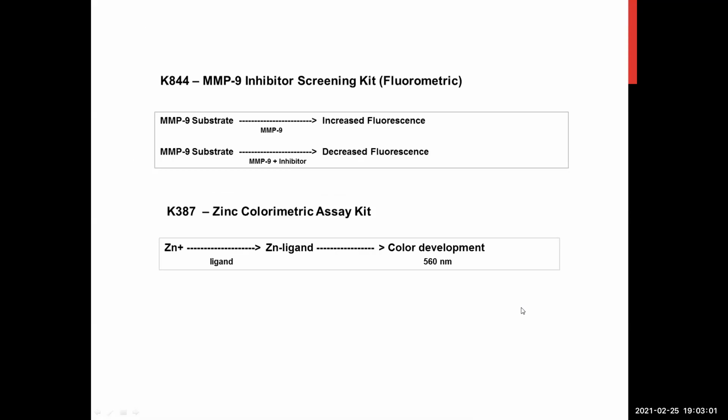We also have inhibitor screening kits. These are very simple again. Basically, in inhibitor screening kits, the methodology is based on looking at the activity of the enzyme in the presence or the absence of inhibitor. So if, for example, in K844 MMP9 inhibitor screening kit, you are looking at the cleavage of the substrate by MMP9 with the inhibitor and without the inhibitor. Without the inhibitor, it will lead to an increase in fluorescence when the MMP9 cleaves the substrate. But in the presence of the inhibitor, there will not be any increased fluorescence. The fluorescence, in fact, is quenched, or decreases. So basically, inhibitor screenings are much simpler. It's just a comparison of the enzyme in the presence and absence of the inhibitor.